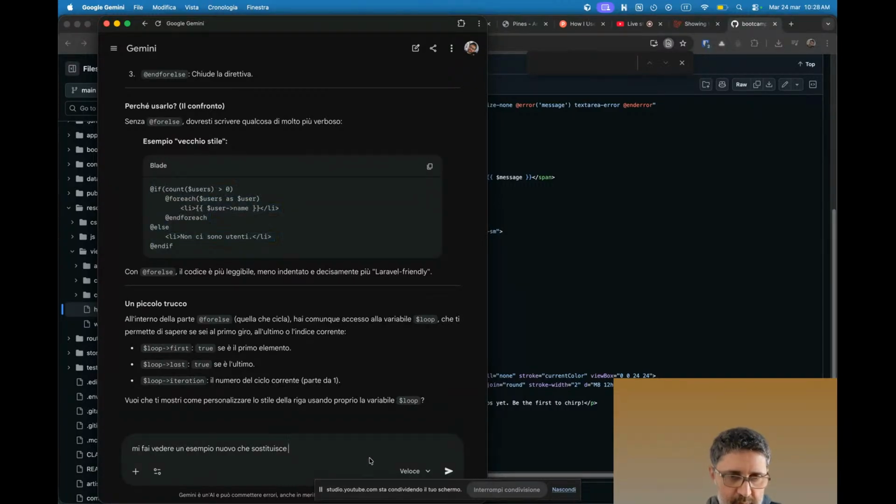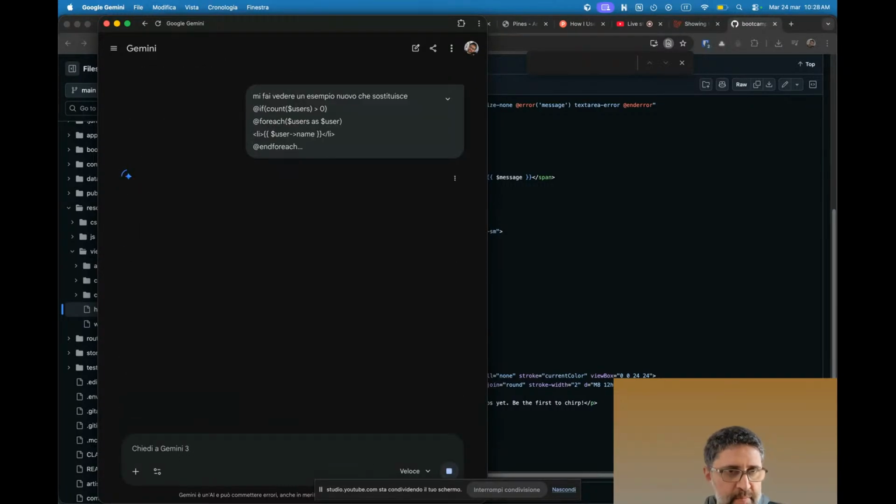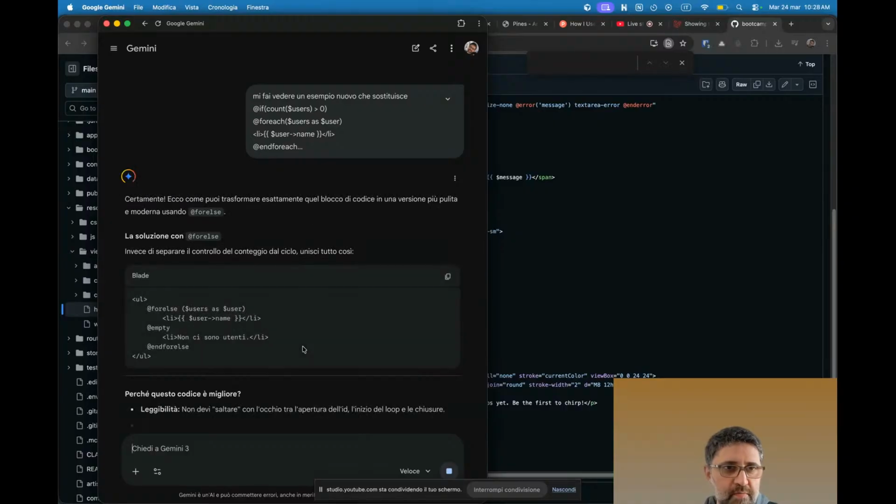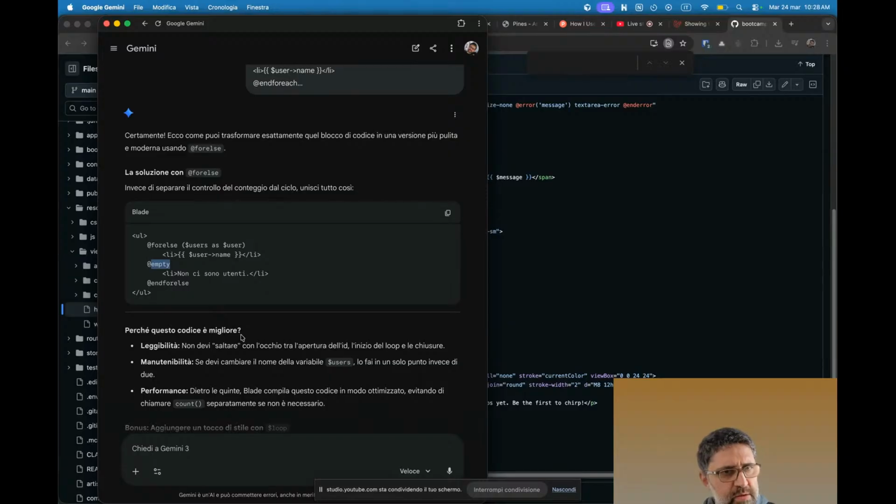I want an example of the new way of this forelse. Okay, so it's forelse. It's like a mix of if and for. Yeah, it manages the empty state. So I like it.